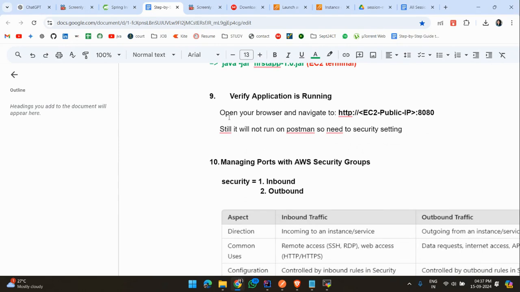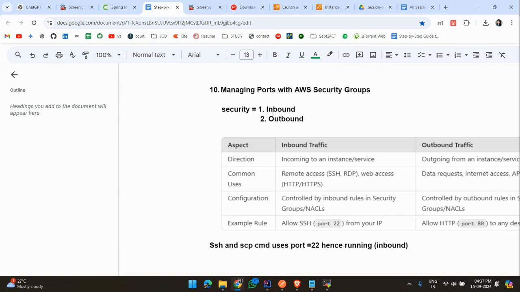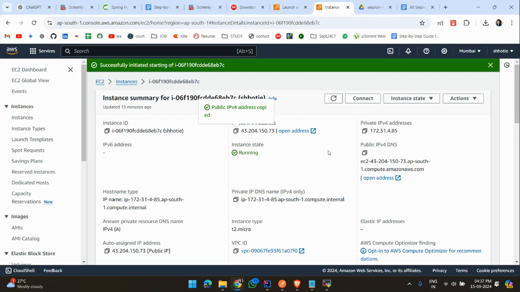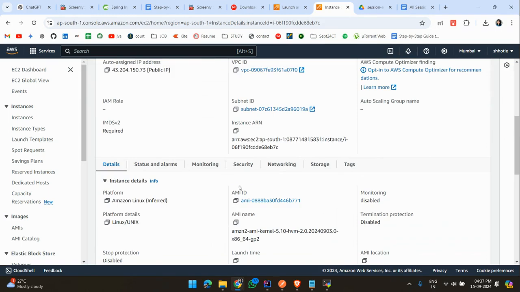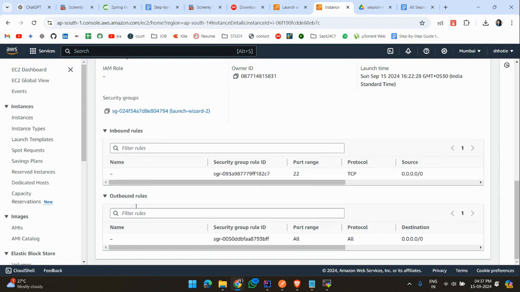So go to your instance, and in the security tab you will get the inbound and outbound rules. Go to the security group. Here the instructions are provided.